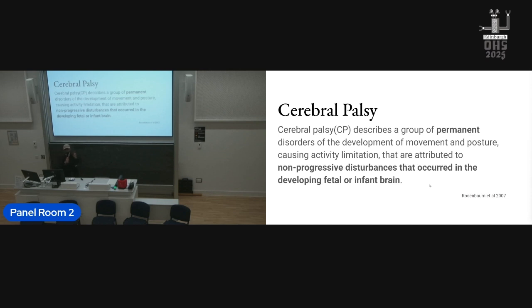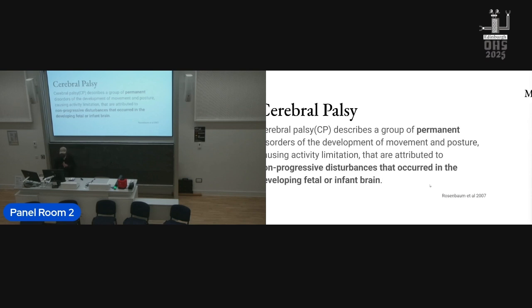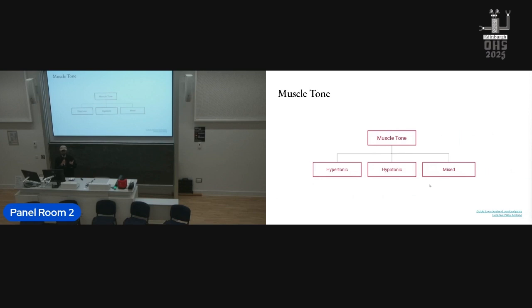So once you have it, you will probably be in the same state, but the deterioration does not happen because of the condition, it happens because of the way the body grows. And the reason it occurs is because of some disturbances that happen during the development of the fetal brain. And in the case of my family, that was because of premature birth, but there can be several other causes as well.